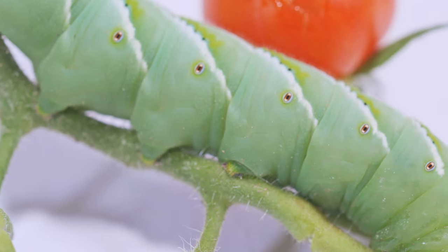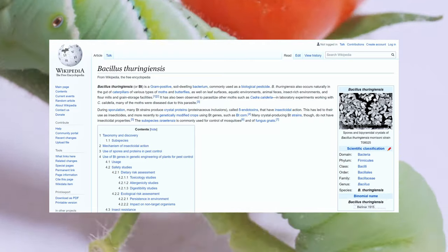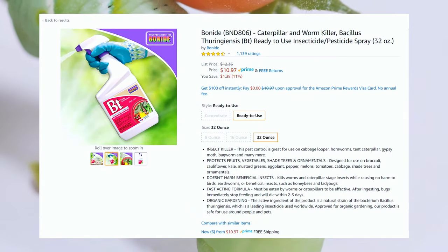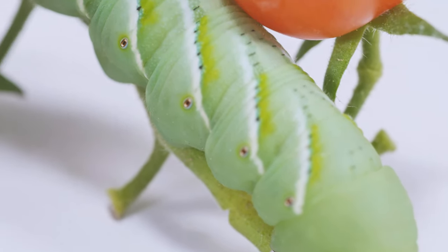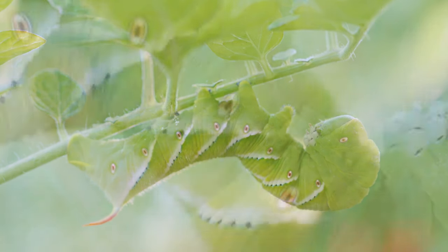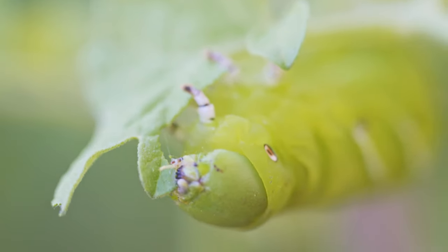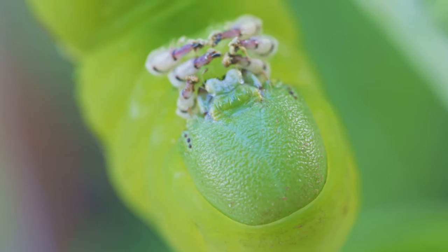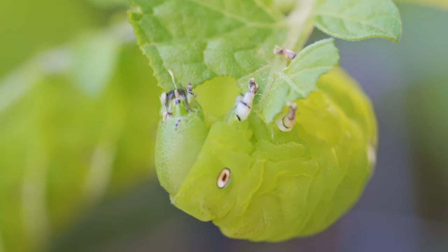The second method, which is pretty good and is for prevention, is BT. It's a bacteria that's in a lot of these pest control fluids. It's usually considered organic because, again, it's just a bacteria. It's not some harsh chemical. You just spread it on your plants, and as they eat the plants, they consume the bacteria, and the bacteria will kill them. This is the same thing I use for fungus gnats. I usually don't like using anything outside that alters the environment, just because when you start killing a bunch of insects, it affects things in ways you wouldn't even realize or notice. But I think the best method would be just to pluck them off.